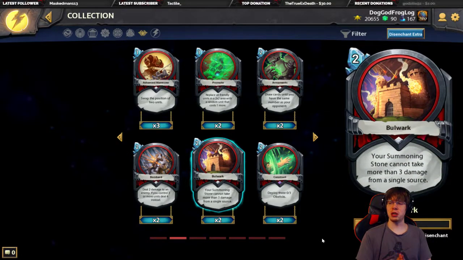Bulwark. Your summoning stone cannot take more than 3 damage from a single source. You don't see this that often because often Bellona's very powerful, so you just want to keep that power up, run a lot of threats. So Bulwark doesn't come out that often. It's mostly just there to prevent things like 1-turn kill combos and stuff like that.